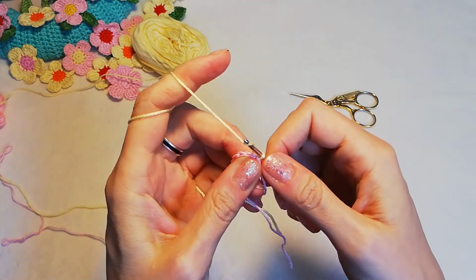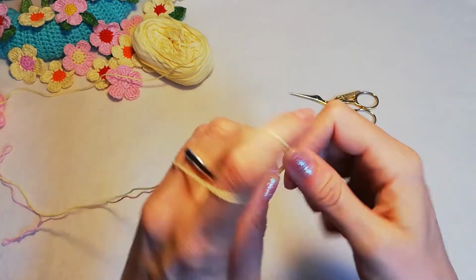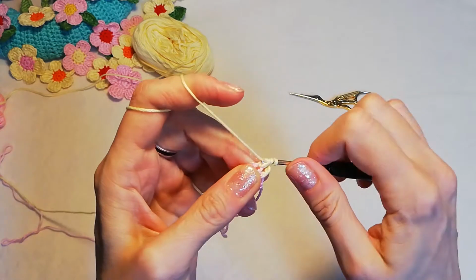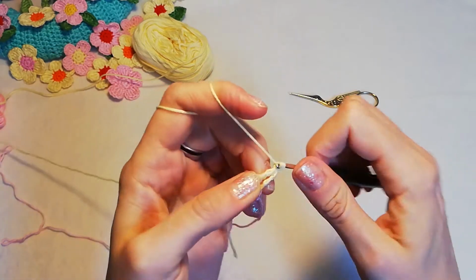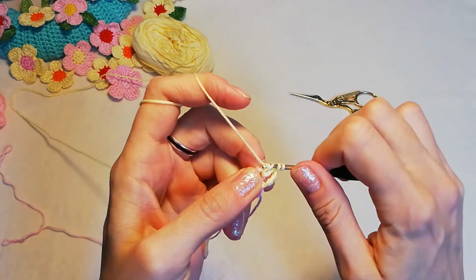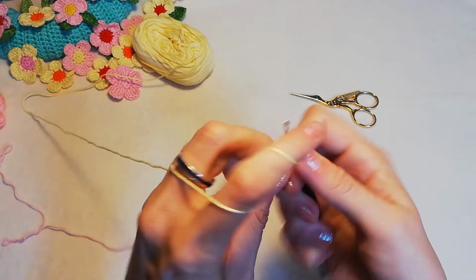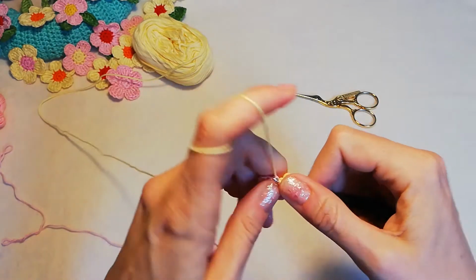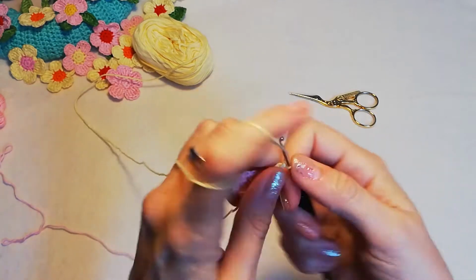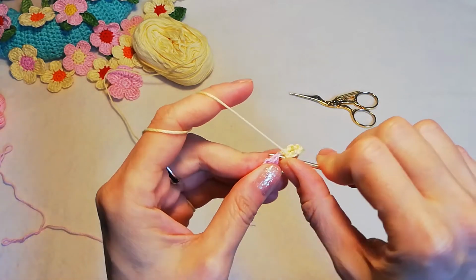And we can start with the second color. So it's gonna be chain 3, 1, 2, 3, triple crochet in the next stitch, triple crochet in the same stitch, and another triple crochet in the same stitch. We're gonna do chain 3 and a slip stitch in the next stitch.